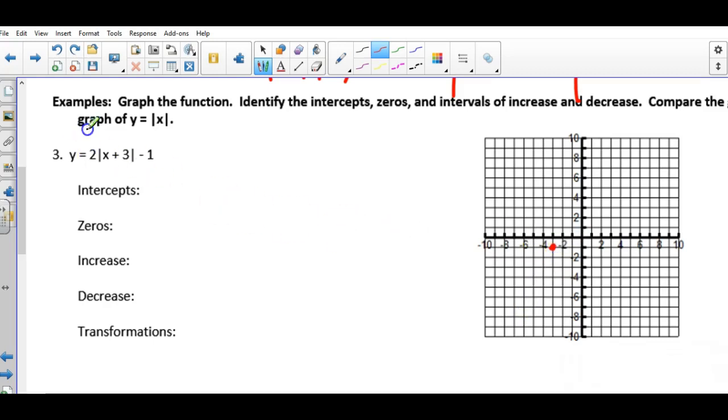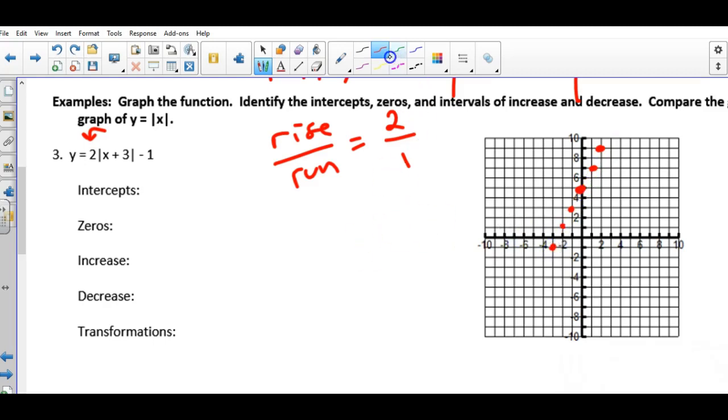Now remember, A is your slope. So remember rise over run. Think about it: how many ways can you represent 2? 2 is the same thing as 2 over 1. So what that means is our rise is 2, our run is 1. So from here, I'm going to go up 2, to the right 1. Up 2, right 1, and so on and so forth. I'm going to end up putting an arrow at the end of that one.